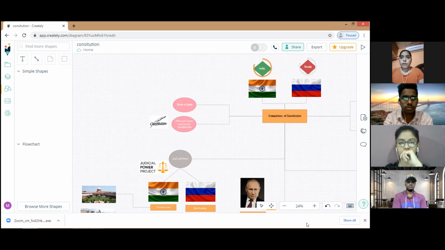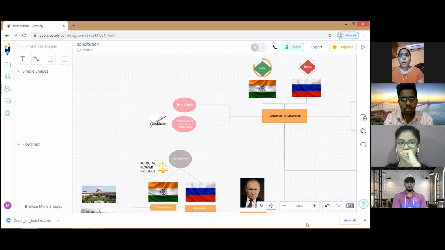First, the amendment will delete the in-a-row clause and will allow any person to be re-elected as president even after two terms. It also strengthened the authority of the Duma, the lower house. It will enhance the power of the prime minister. Now, I will explain a brief comparison of the Indian and Russian systems.